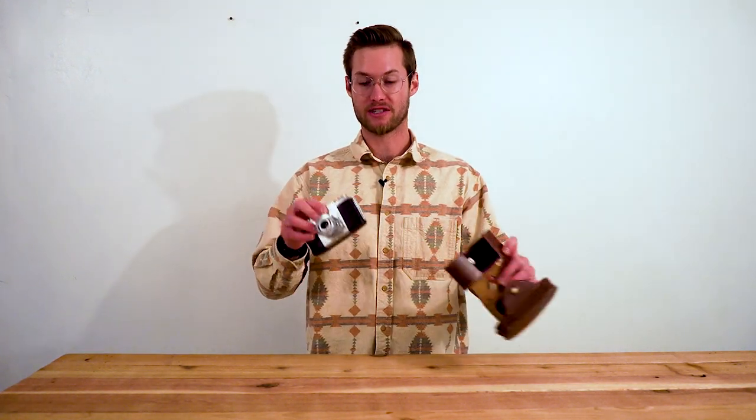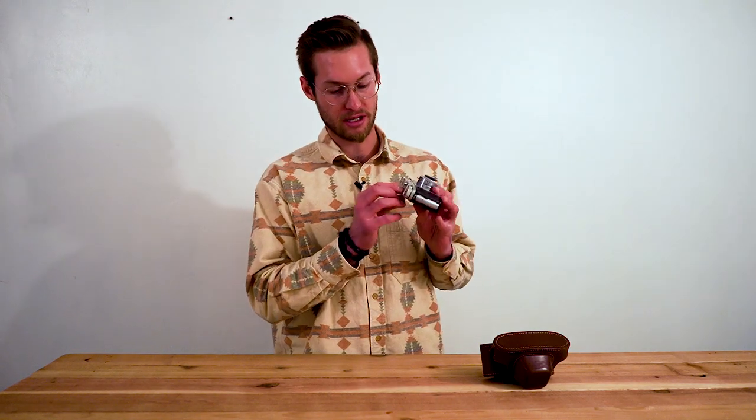I just got back from shooting this camera a bit. I still have about 12 shots left so I'm going to finish off the roll. I would recommend that if you load this up, start it on the second tick — the second marking past zero, on number two. Then when you wind it three times it should start on slide 36, and then you can count down from there.